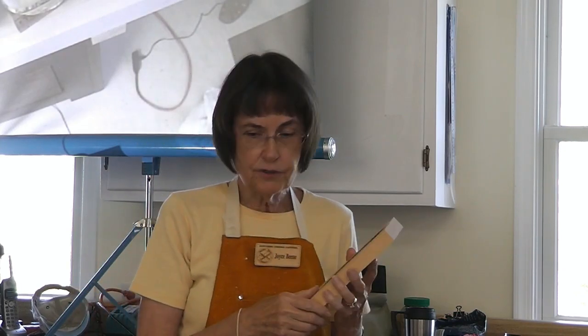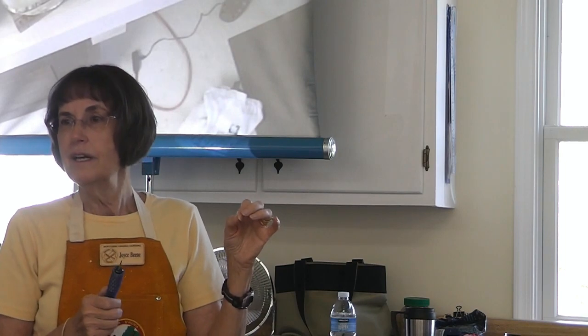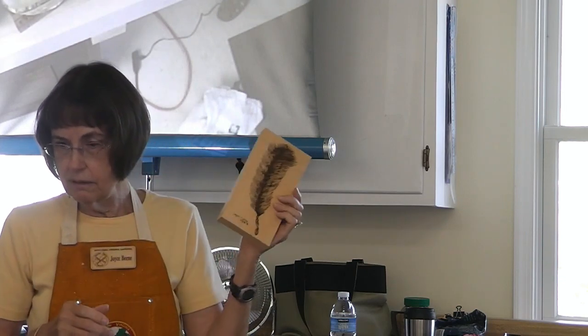Another thing with burning is, like chip carving, you should practice. If you have an opportunity to take a class, do any of you know Nate Johnson at Springfield Woodcraft? He teaches at Leesburg also. Oh, does he teach? He is excellent. Now, he uses a pen, he doesn't use a pen like this. It's more like one of those toy wood-burning pencils, I think. Single point. Yeah, and it has a lot of different points, but they're solid. But he does beautiful, beautiful work. I took a class from him, and I did this.